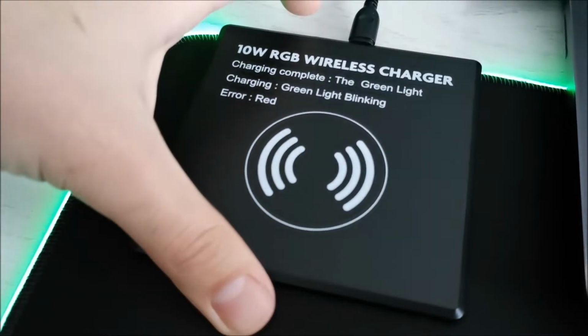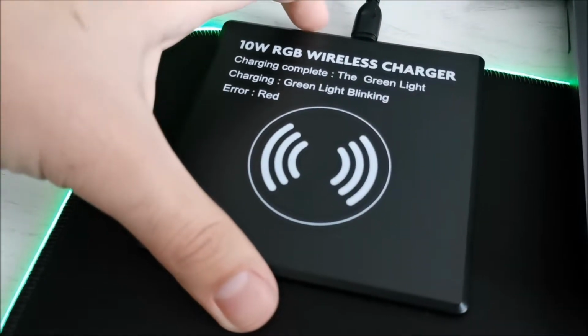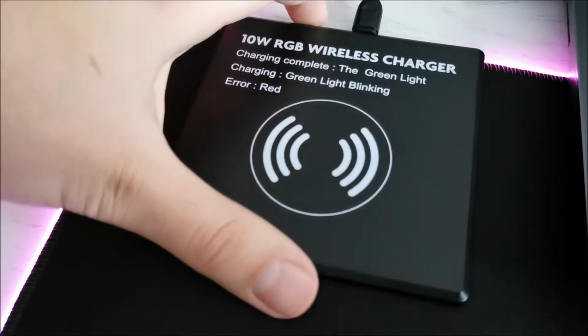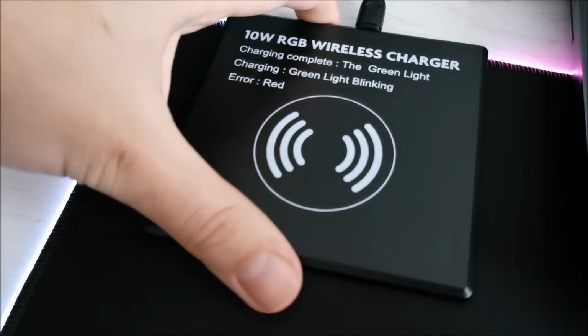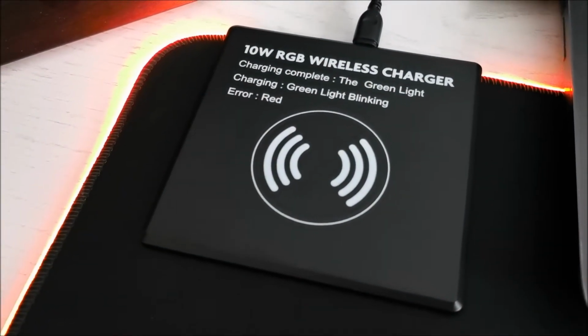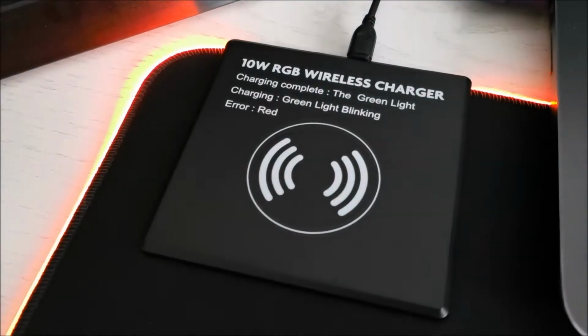And then a quick press will get it back on. You don't need to press for 3 seconds to turn it back on. And then obviously, push through your modes until you reach what you want. Yep, I like it. Let's put a phone on it.